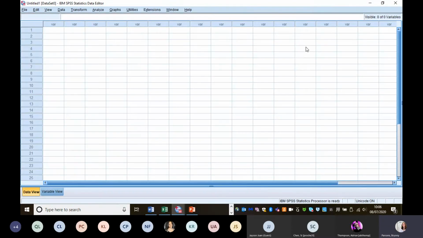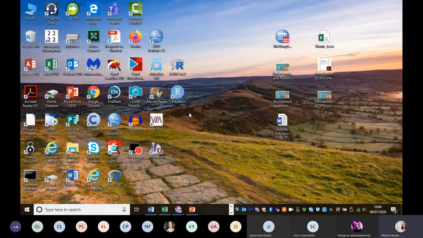So let's introduce you to SPSS itself. Now, I already launched it because sometimes it can be a bit slow. So you'll have an icon once it's installed that will be somewhere here on your computer. I simply double clicked it, and what happened was I had an extra box. You might have seen that I shut that down early on. I just had this extra pop-up box, and all that was doing was asking whether I want a new data set or want to open an existing one. I just pressed close. So it's up to you. You might have one that you've used before and you want to open an existing one.